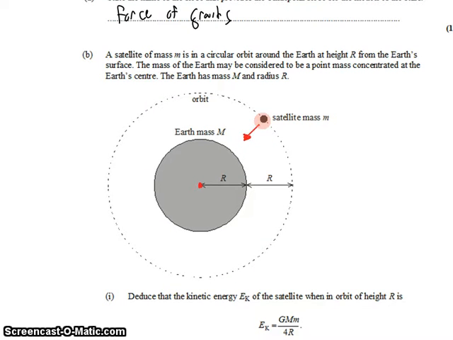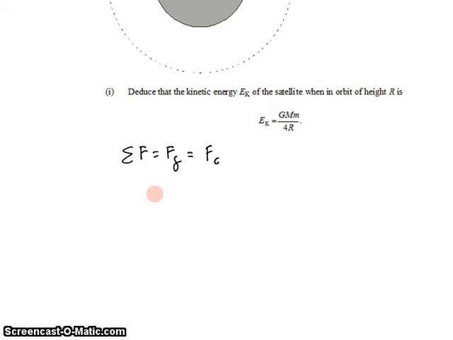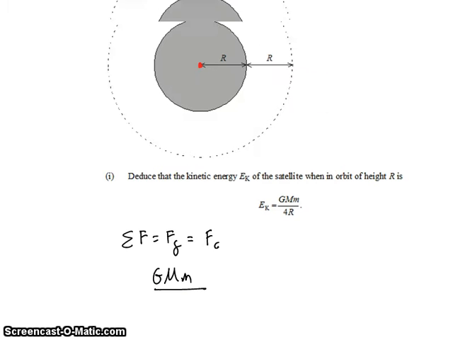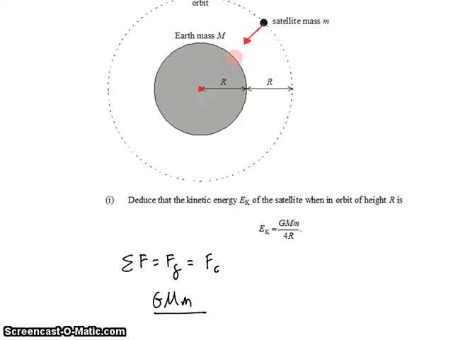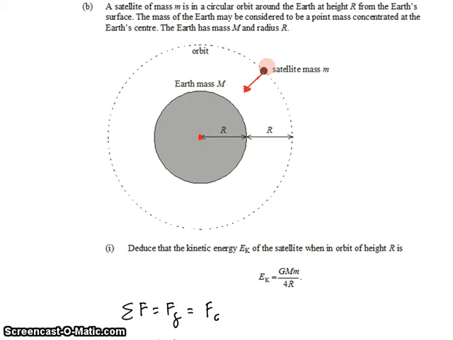And that's the only force acting on the satellite. So the sum of all the forces is the force of gravity. But because the satellite is moving in a circle, the sum of all the forces must be a centripetal force. The force of gravity can be computed as the gravitational constant multiplied by the two masses divided by the separation between them squared. The separation between them is actually 2r, so that's divided by 2r squared. Usually we think of r as the separation between their centers, but in this particular question they defined r to be the radius of the Earth, and the separation between the center of the Earth and the satellite is actually 2r.